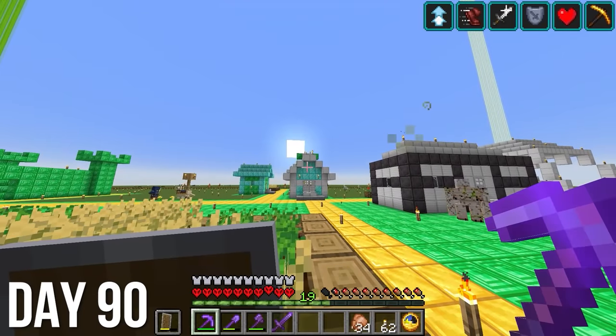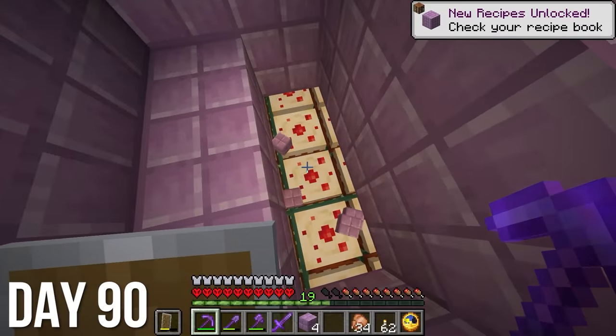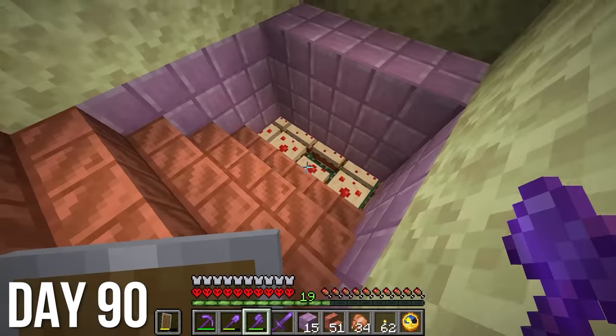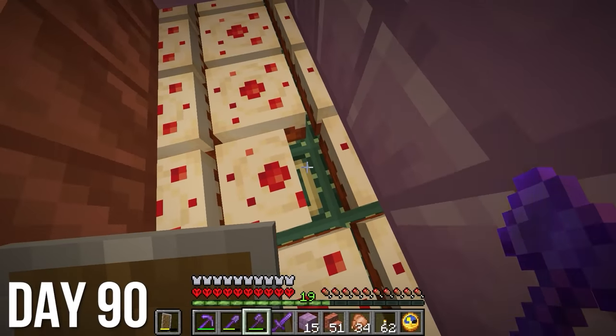Ladies and gentlemen, we have made it to day 90. And that means we're getting close. Cake? What? Oh my God, I can eat it. Oh my God, I get it. Because after all these days, all these layers, it was all just cake. And then this looks like an end portal frame.